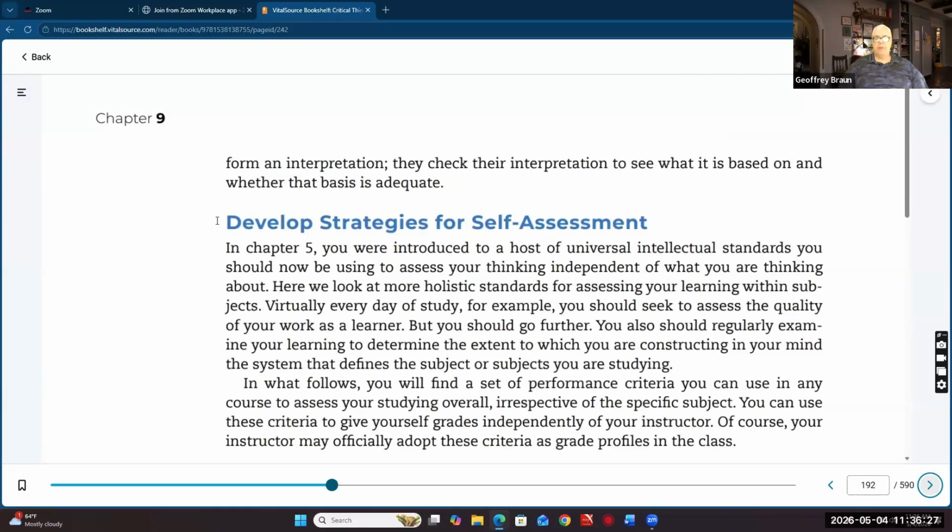Develop strategies for self-assessment. I think I told you before that I decided to, for my own interest, sure, but also since I've been working in the field of higher education for quite some time. What is all this learning? What are all these disciplines and all these genres about? Which ones are the most important or have the greatest impact upon society, spiritually, intellectually, emotionally, financially, economically, right?